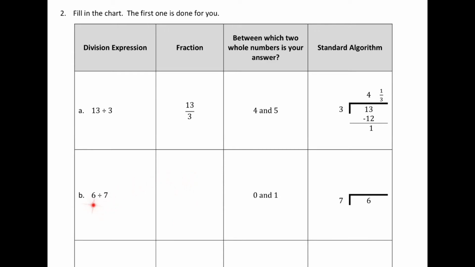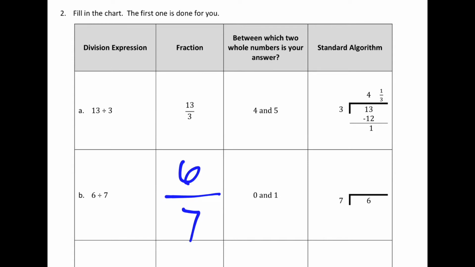Now, if you remember, ladies and gentlemen, the first number is the numerator, the number that goes on top. 6 over. And the second number is the denominator, the number that goes on the bottom. Okay? Now, we are going to jump ahead into standard algorithm, okay? So the number on top, the numerator, goes in the box, okay? So 6 divided by the denominator, the number on the bottom, goes outside the box. So 6 divided by 7.